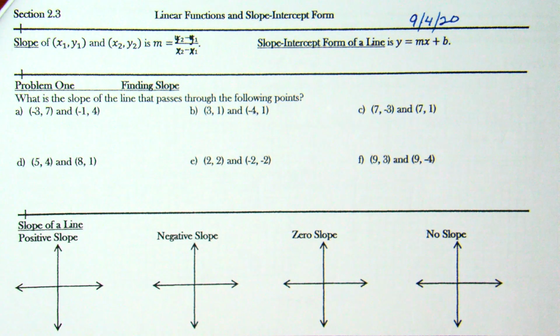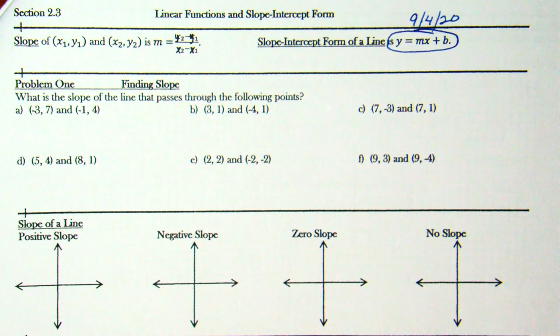This is not your first go-around with y equals mx plus b. Now, with that being said, that doesn't mean I'm just going to assume you remember it all. I'm still going to go through it, review it, give you another opportunity to try and learn it. So slope-intercept form, y equals mx plus b, where m stands for slope, and b stands for the y-intercept.